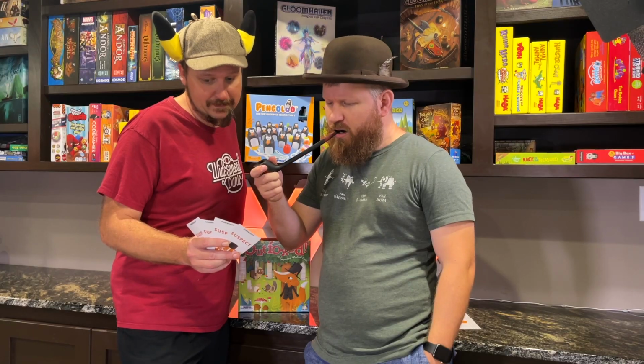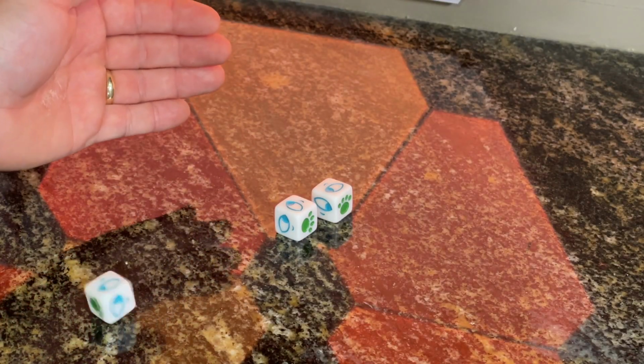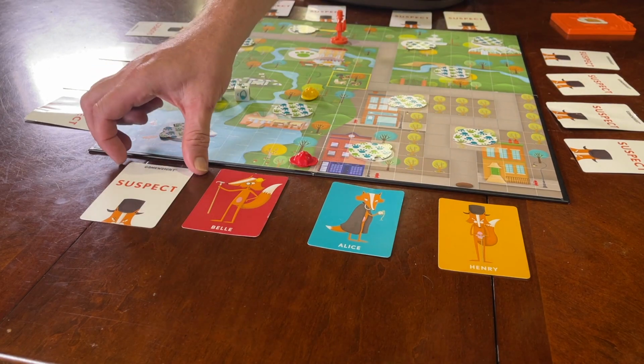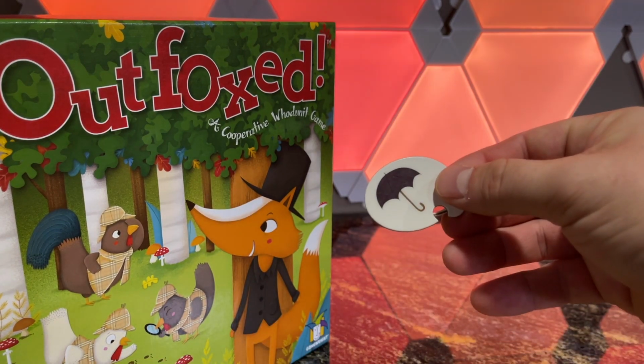Compare that information to any revealed suspects. If any are wearing an item that was revealed to be white, you can eliminate them from the investigation and place them in the box. If they are wearing the item, they could quite possibly be the thief. The other option when rolling is to go for suspects. If you roll 3 eye symbols, that player may reveal 2 more suspects, and then you all can try to remember whether or not the newly revealed suspects are wearing any items marked as green or white.